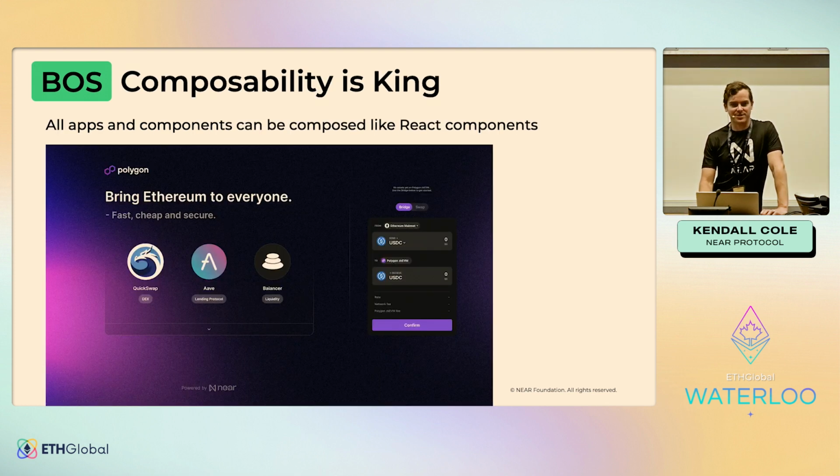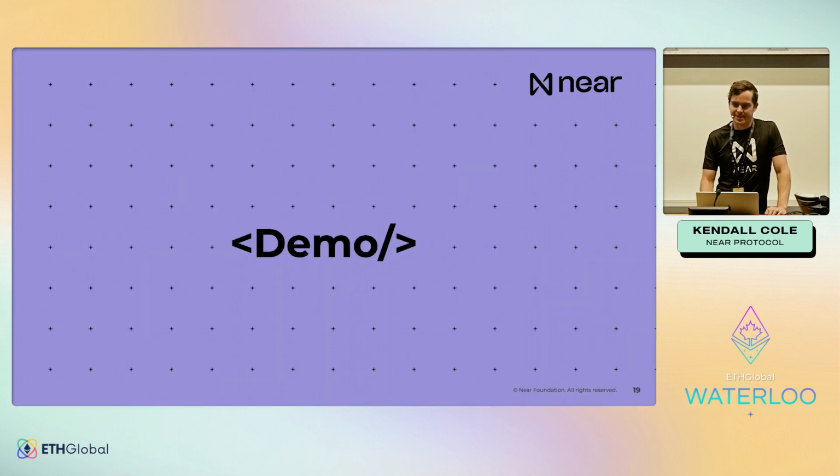The other aspect of this that we're really excited about is that every single component that you build can be composed with other components. The same way, if you're familiar with React, you can have higher order components and you can compose components, you can pass state and props between them. You can do that with BOS with a bunch of different components. There can be 10 different components that are deployed. I gave an example of a page for Polygon that shows a few of their different applications, all of which are available on BOS. Then it shows an interactive swap component that's also being rendered in the same page. This is actually going to be 7 different components, all composed together into a single experience, which is really cool.